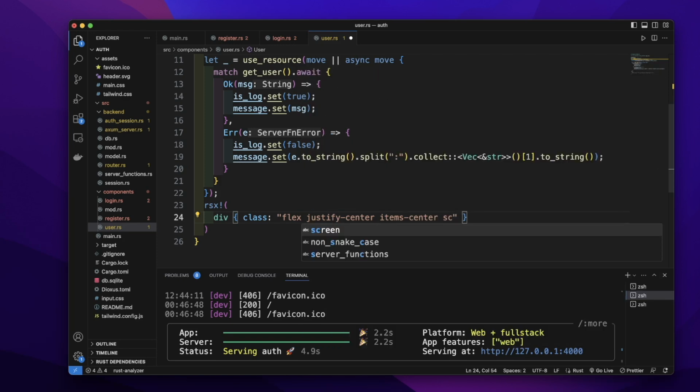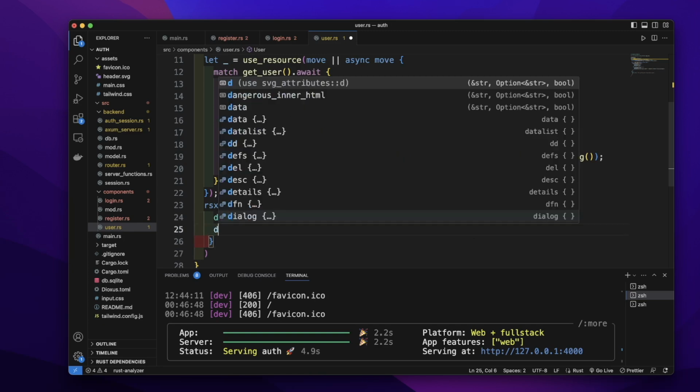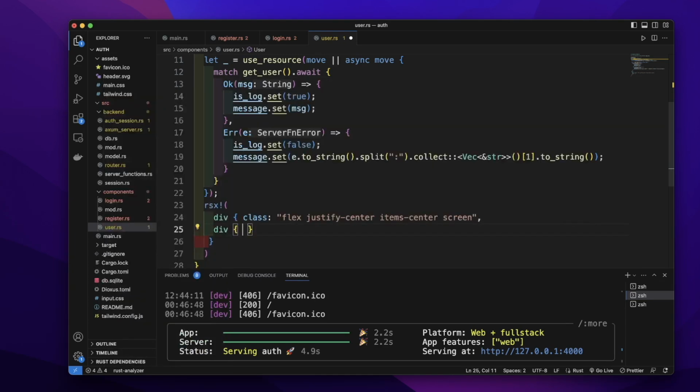Let's give it a height screen. Then let's add another div element. Let's give it a class, text size 5XL. Then we will render message state in its div element.